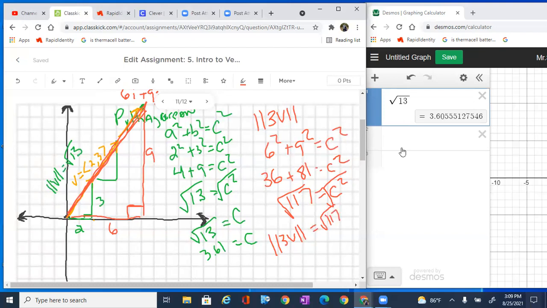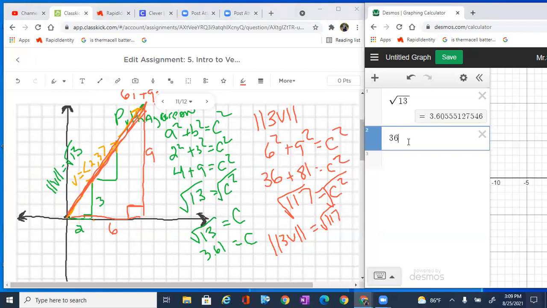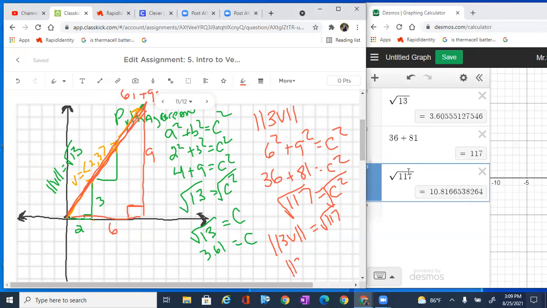Now we may not know what the square root of 117 is. So let's just go and do this. And some of you may be going, well, what is 36 plus 81? It's 117. We already knew that. Let's take the square root of 117. And we know that is 10.816, so maybe 10.82. So I'm going to say the magnitude of 3v using the Pythagorean theorem is going to be 10.82. And what that tells us is this length from here, from the origin all the way up to the terminal point of 3v is 10.82 using the Pythagorean theorem.